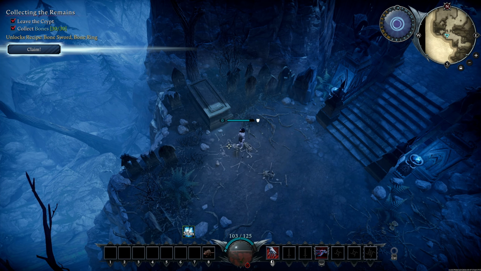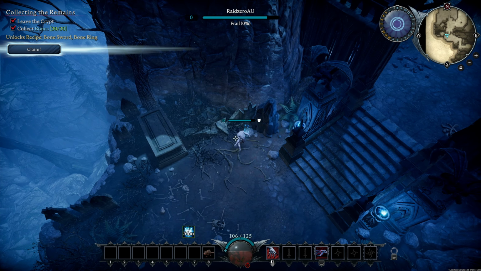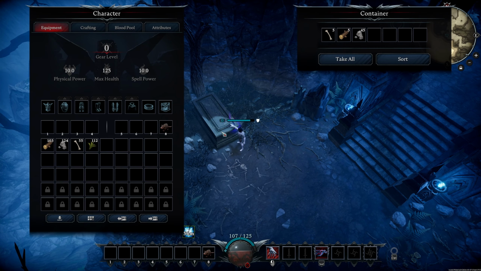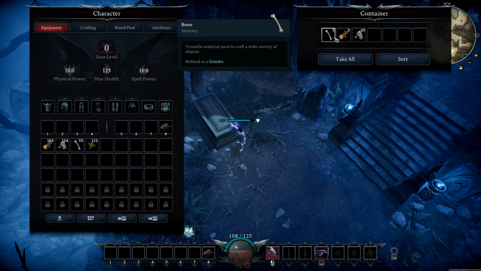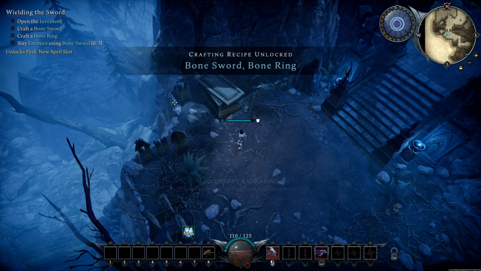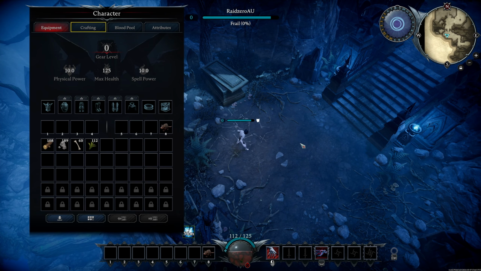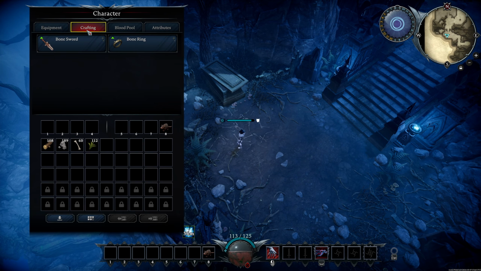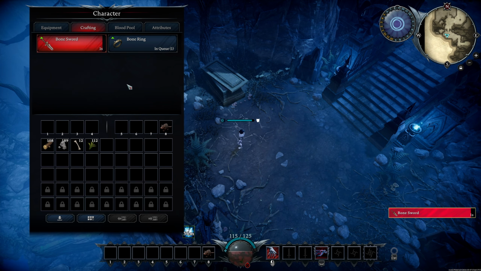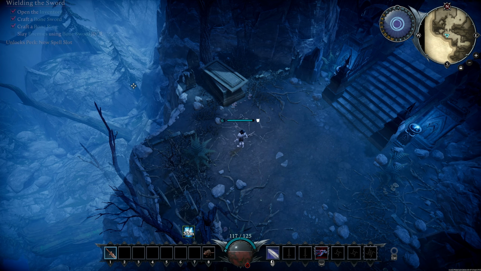F to grab the rat. We can use the rat to fill our blood. And put some more bones and things in there. Right, let's clone this. Recognize my power. Okay, so we craft from our inventory, and it wants us to do a bone sword and a bone ring. There we go. And that gives us plus 5.3 spell power.